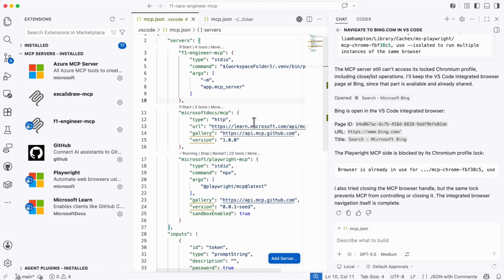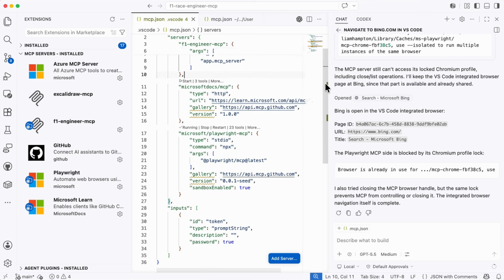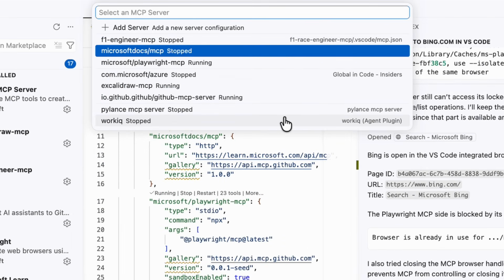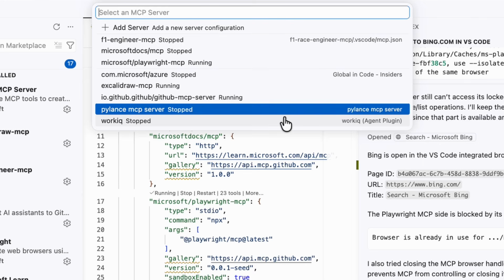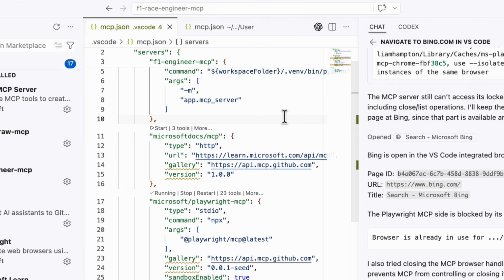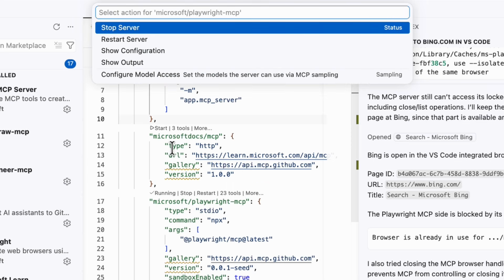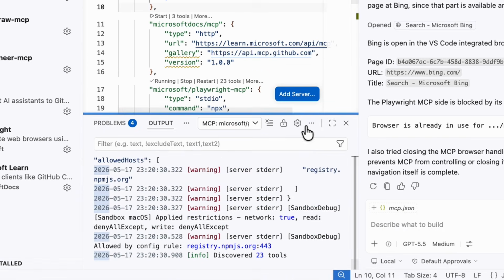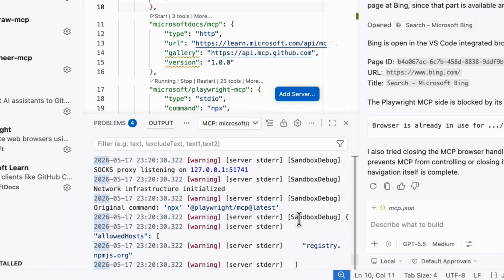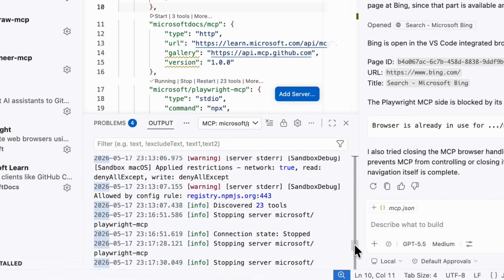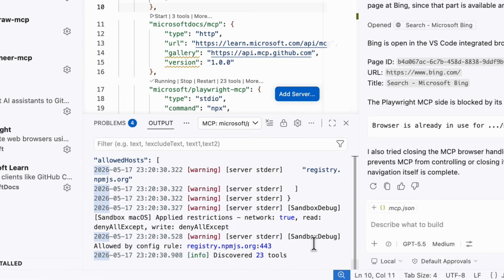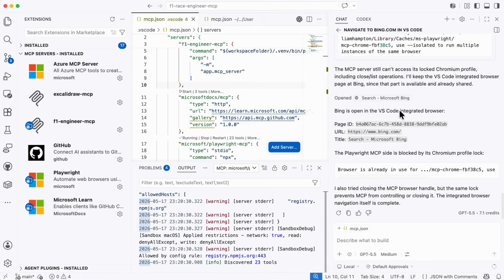You have got your mcp.json file. Now, this can be either your workspace installed one or a user settings, which is more global. You have also got the command palette, which you can access programmatically. And if you want to see any of the output from any of your MCP servers, you can just click on more or through the command palette and click show output. This will show you all of the information that you need to know from all the requests, everything your MCP server is doing. Maybe you've got some debugging to do. This is where you would come to find out.